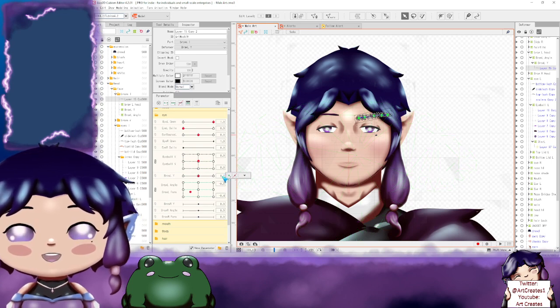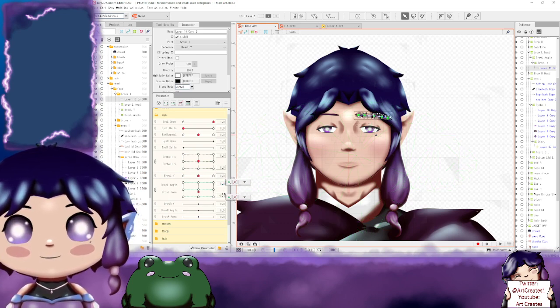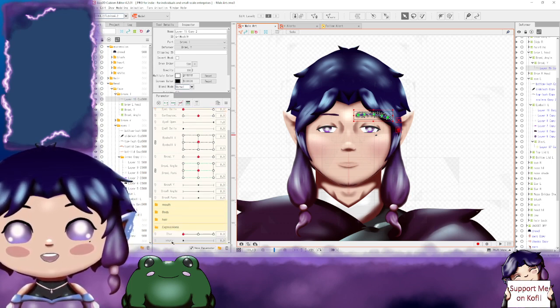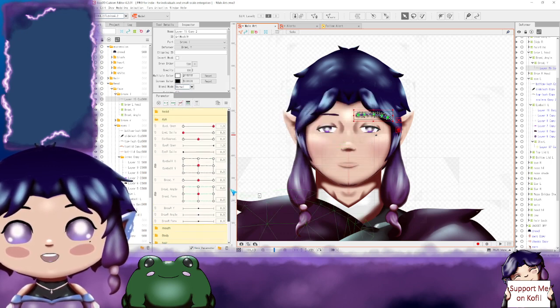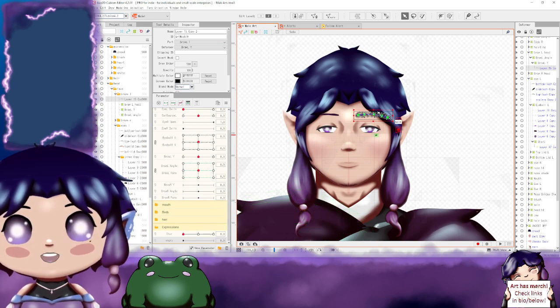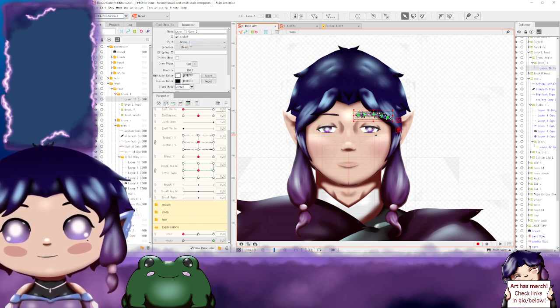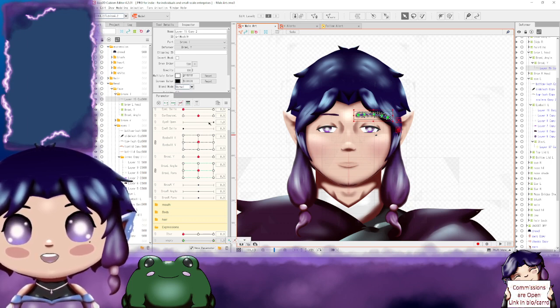Okay, so let me zero this out again. So what you're gonna do is take whatever you want. I don't think this will work because, anyways. You're gonna take that and keyframe it. So at 0 will be nothing, but when it gets to 1, it's gonna lower the brow and it's gonna do this.